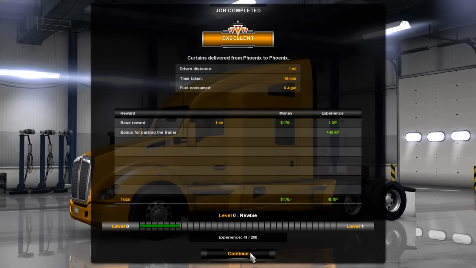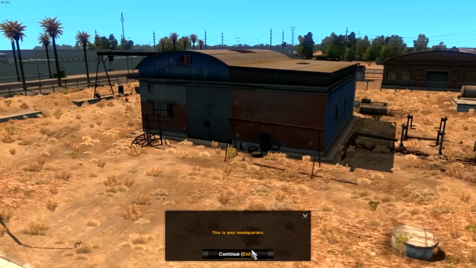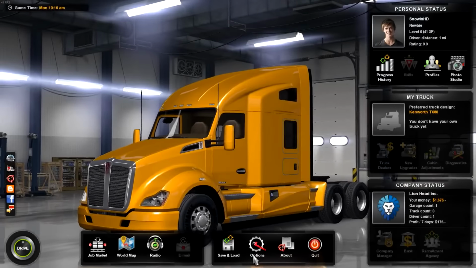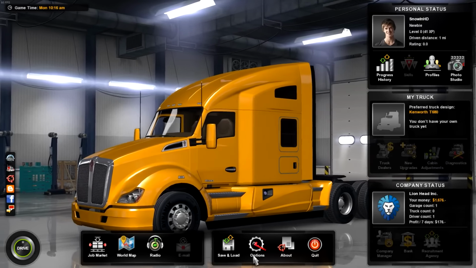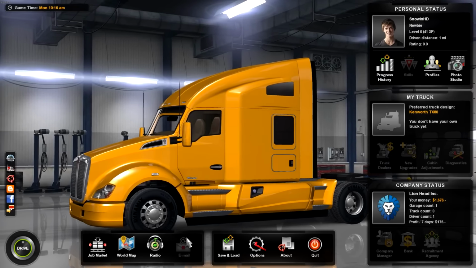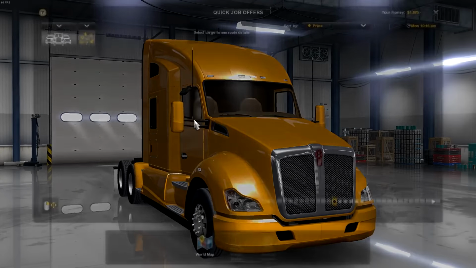So let's go ahead and continue what we were doing. There's our trucking headquarters. Isn't it beautiful? I think it's beautiful. We are gonna have to wait to actually even go inside of it because we don't even have a vehicle. We have $1,600. I mean, that's more than I actually have in my bank account. But $1,600 is not good for, I guess, a company. So let's go ahead and look for another job in the quick jobs market.